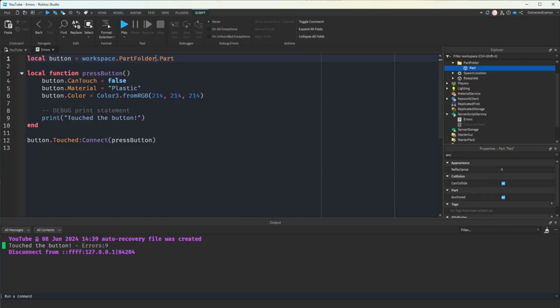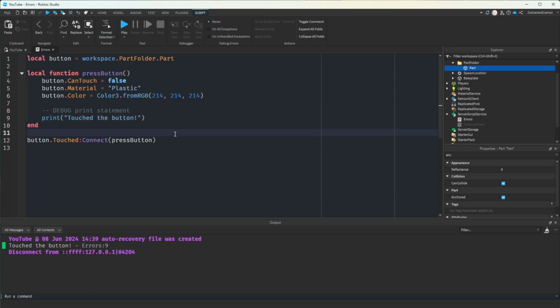All right. So if you are using these debug print statements, please be sure to remove them when they're no longer needed. They add needless complexity to your code, making it less readable. Plus, they can really make a mess of your output logs.